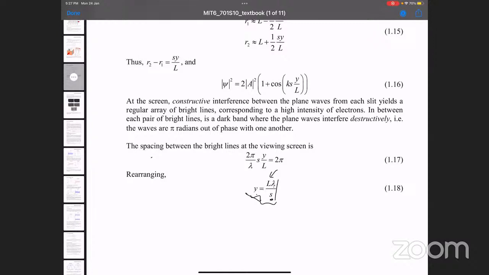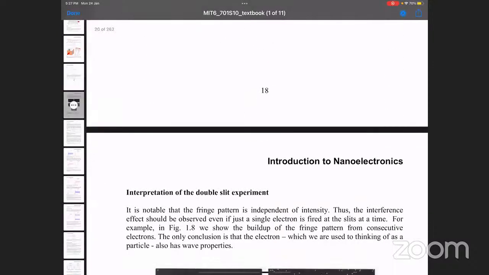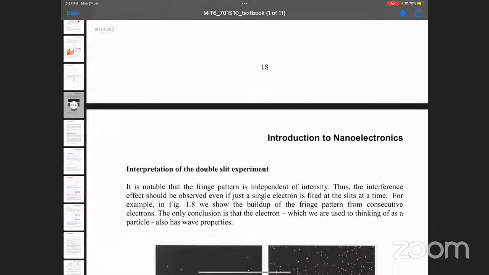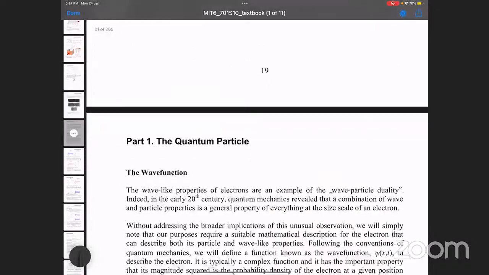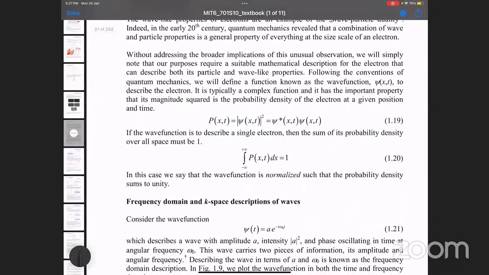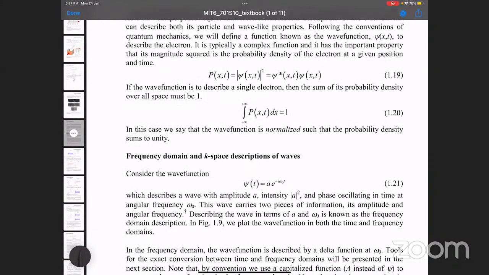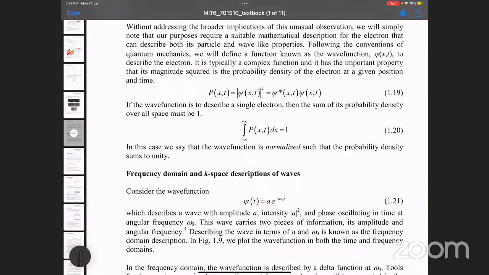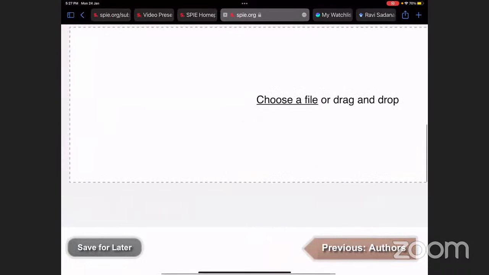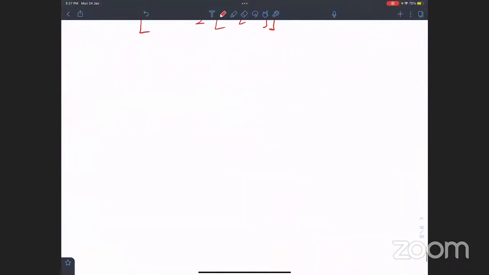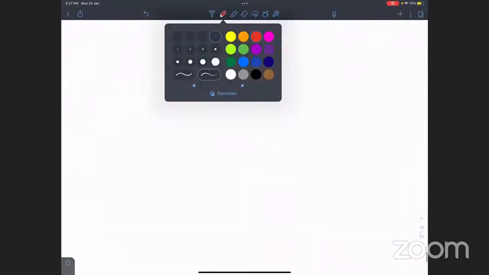All right. So don't think that we are completely different. We are exactly this, just a bunch of electrons. We have the same properties, except that our de Broglie wavelengths are much smaller. Okay, this is an interpretation of the double slit experiments. Then the book talks about the wave function. I've already done this. I want to show you also the frequency domain, K. Let me talk a little bit about this.